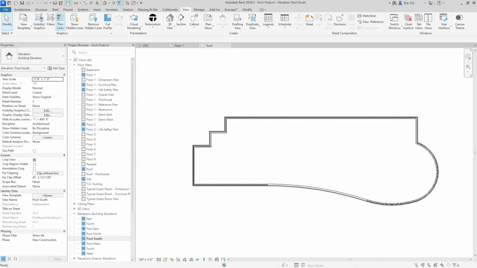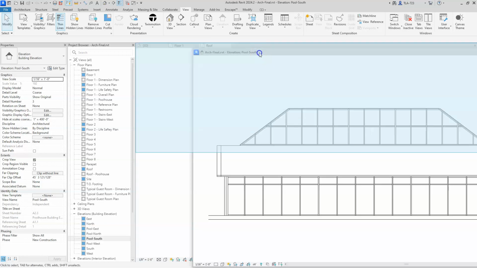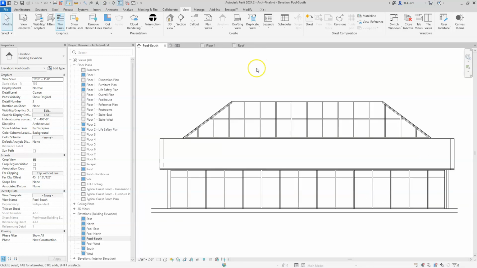They can't both be active at the same time, but they will update in real time for any changes that you make. So sometimes that's handy when you're looking at something, say, in an elevation view and in a plan view at the same time. Bringing this back is a little bit trickier, but you just have to make sure to drop it at the top here, and it'll reintegrate it with the rest of the tabs.